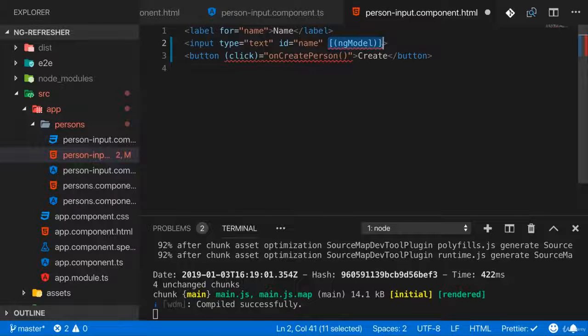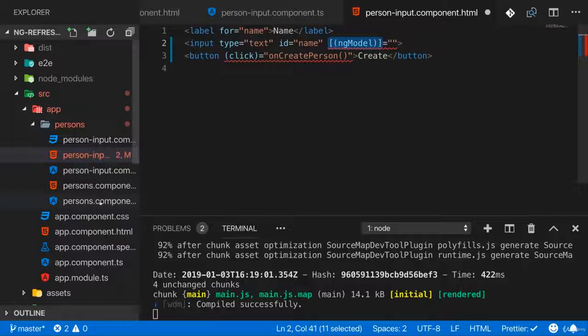So it's a directive made available by Angular, which supports this two-way binding syntax, as it is called, because this actually will listen to changes to the value and output changes into a property of our choice and update it with the latest value. And on the other hand, it will pass back changes into the value of this input.